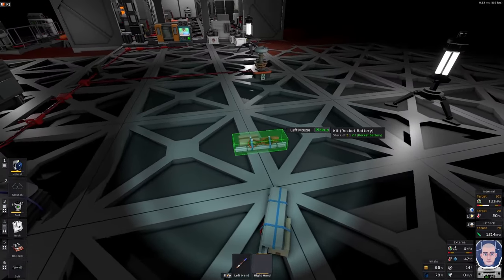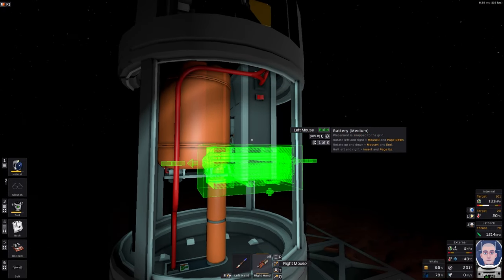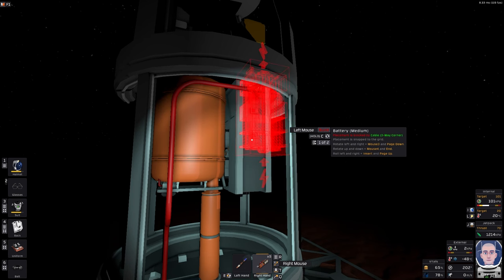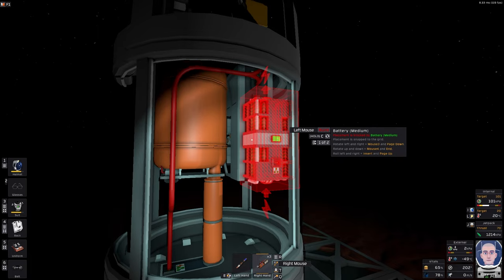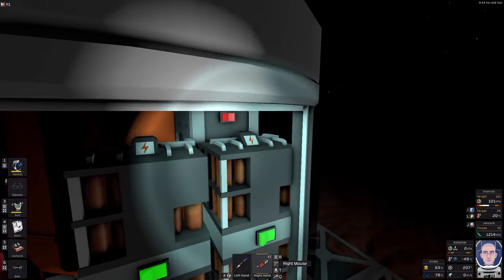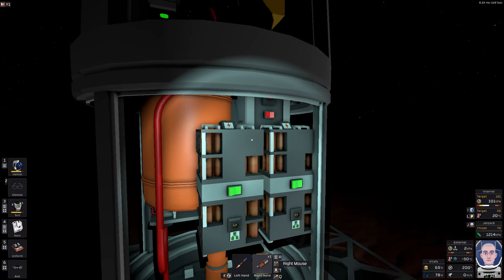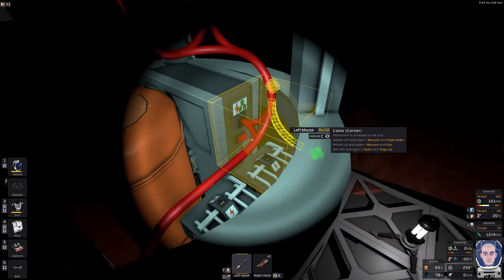Then we need to put in batteries. I'm going to place two sets of batteries inside this one. And I want it to be... It's a bit difficult to see. But that is the outgoing, and that is the incoming. So we want cable again. That is not what I want to do. Okay, well, I want to cable this up.